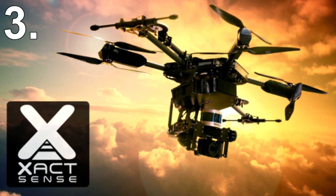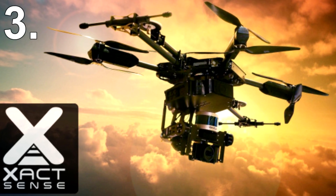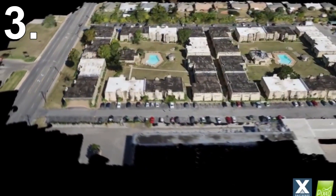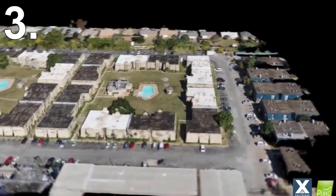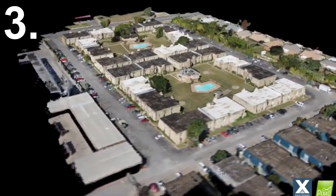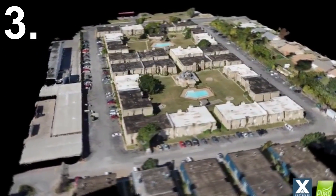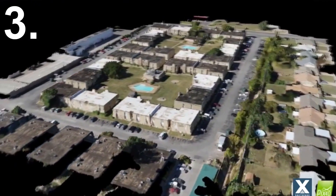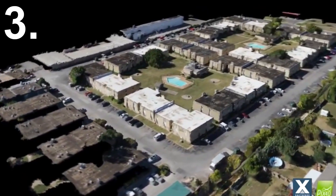Number 3: Exact Sense Max 8. This drone can cost up to $65,000. Unlike the AEE drones shown before, this drone wouldn't be used for photographers. Instead it's used for surveying and mapping land. With this drone you can create a 3D map of an area with incredible detail. There are a range of add-ons and equipment you can buy for it. Once you've mapped an area, you can move around freely in a 3D environment, so rather than just recording video, this drone gives you an interactive map of an area.